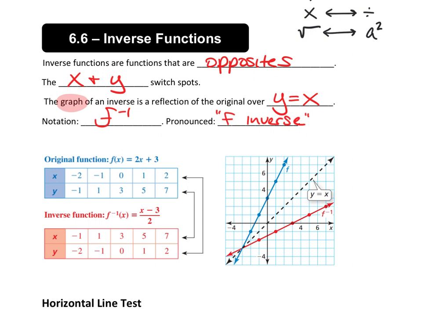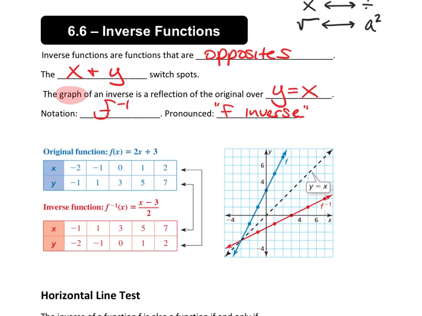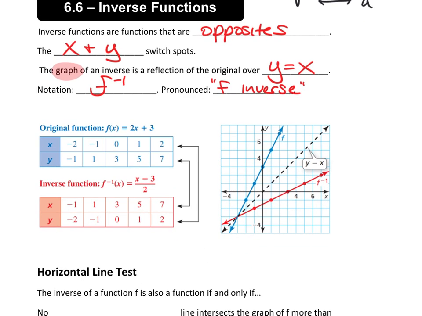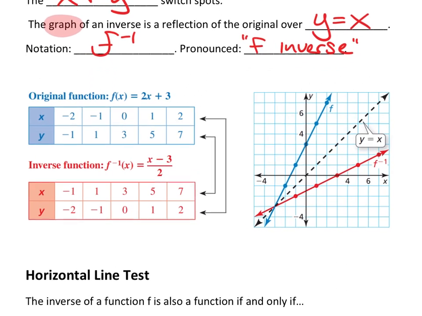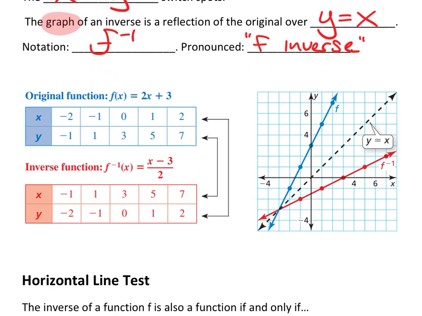So let's take a look at an example of a set of inverse functions. So the blue function on my screen, I know they're black and white on your piece of paper, but the blue function on my screen is the original function. It's a linear function. I know it's linear because it has a slope and it has a y-intercept. If you look at the graph, the blue function is linear. It has a slope of 2 and it crosses the y-axis at 3. These are all things that we know just because we've studied linear functions before.